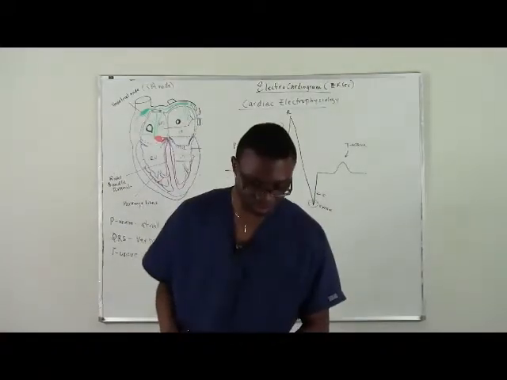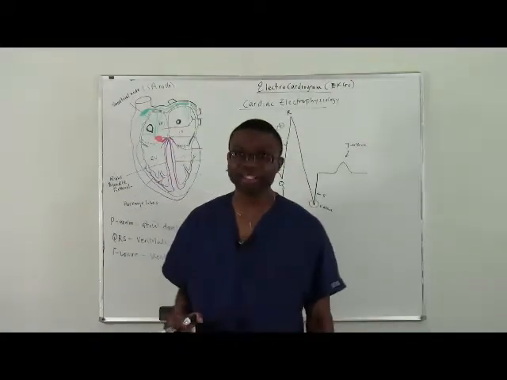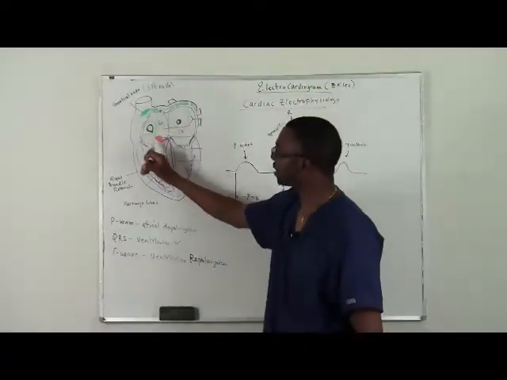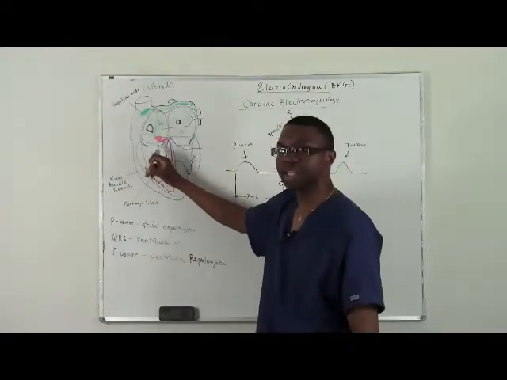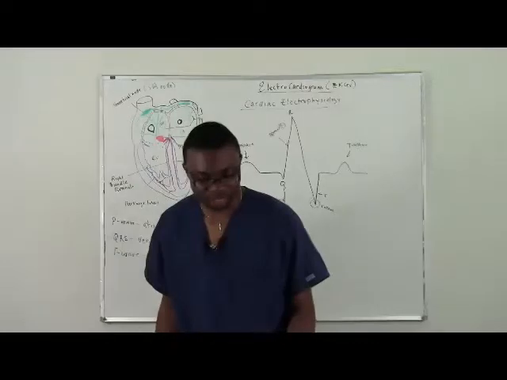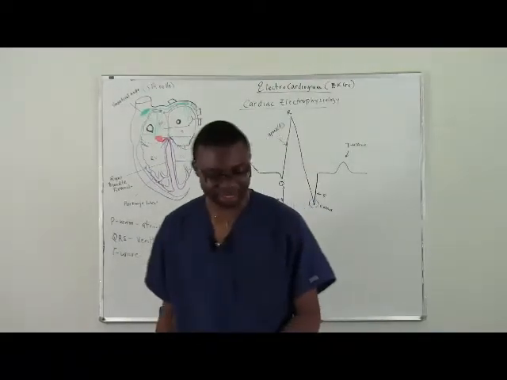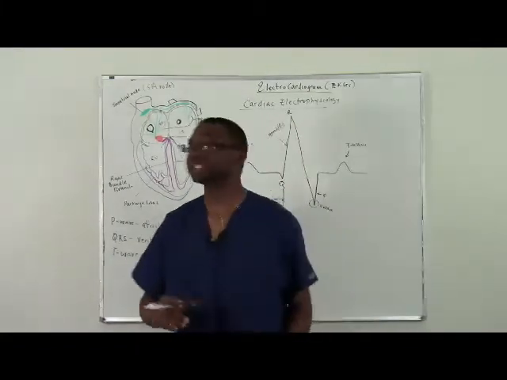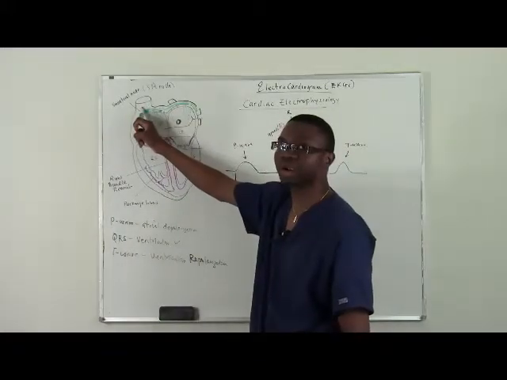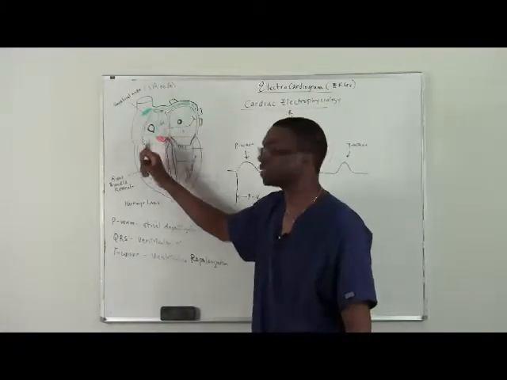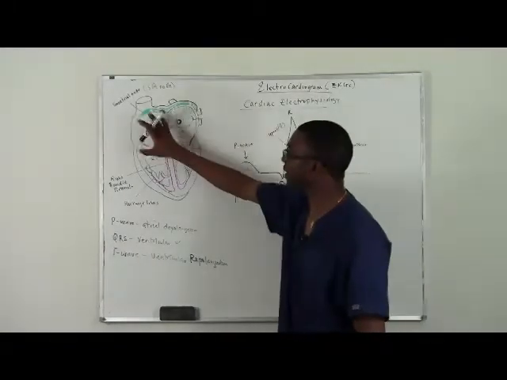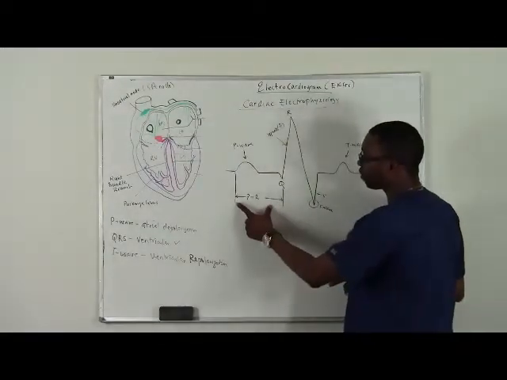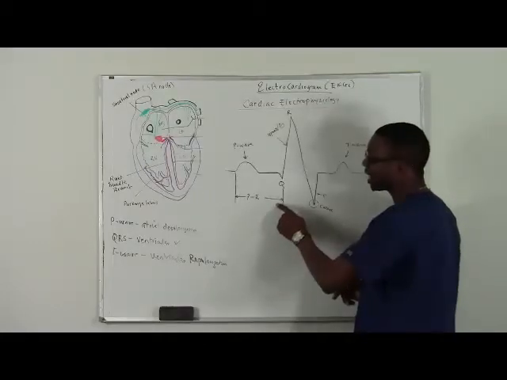Well, the PR interval is often, it varies a lot. The PR interval is actually happening at the level of the AV node. At the level of the AV node. And basically, this is actually affected whether we have an increase in heart rate or decrease in heart rate. If I have a decrease in heart rate, it's going to take longer. So what happens is this SA node depolarizes, and then the atrium depolarizes. I see the P wave.